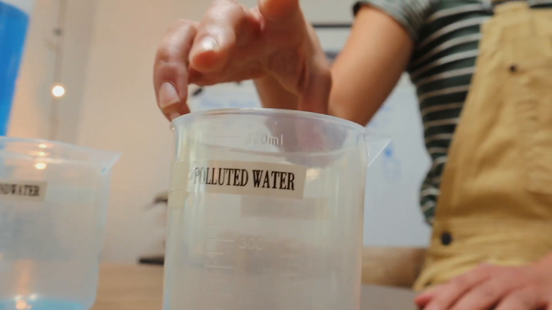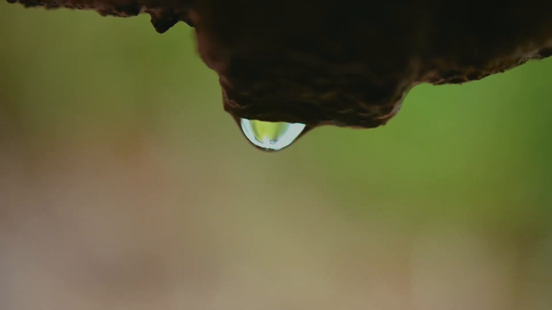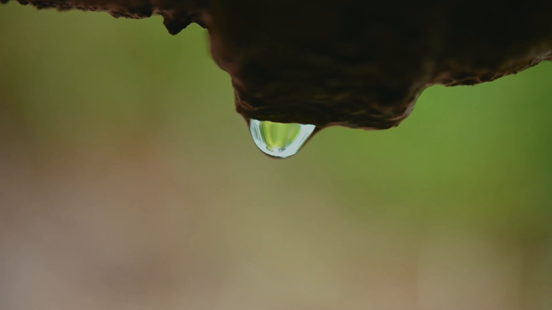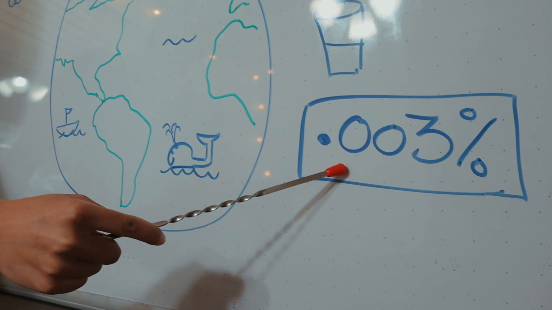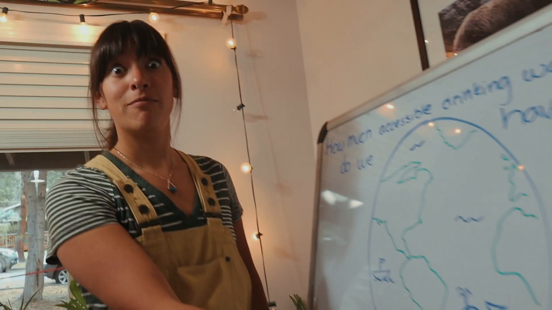So how much of that surface water can we actually access and drink that's not polluted? This is how much we can drink — this is .003% of the Earth's water. So we started with this 97% salty Earth, and of that 97%, 3% of that is fresh water, and of that 3% fresh water, .003% of it is the accessible drinking water that we have. So that's why we need to worry about conserving water.